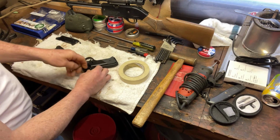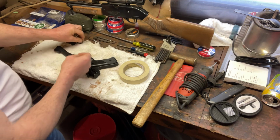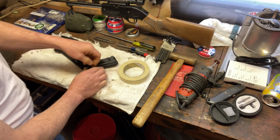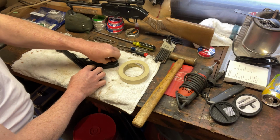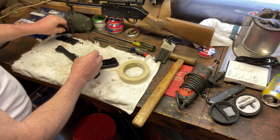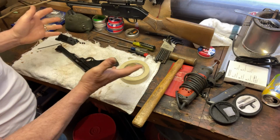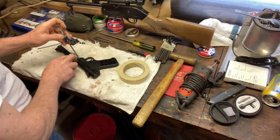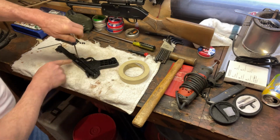So I have had this thing torn down already. I completely field stripped it, and I did try one mod that I saw online already. It did work a little bit. The trigger is still crazy heavy, but what was happening before was, well, I'll show you when I get it apart, but it felt like a knife edge dragging against metal, and it literally was. So now the next thing we're going to do is, with our number 1 Phillips, there's 2 little Phillips head screws on either side right here in the front.